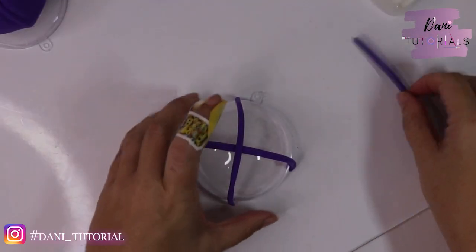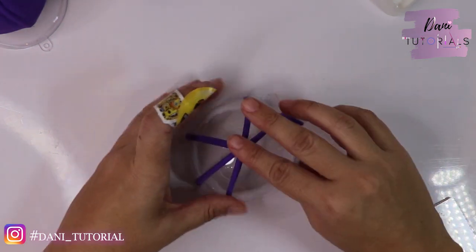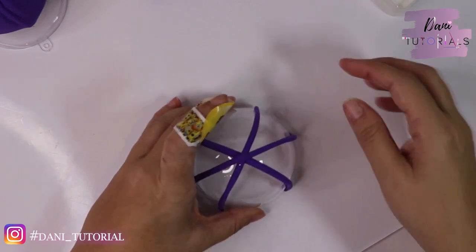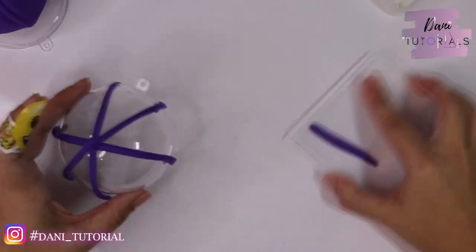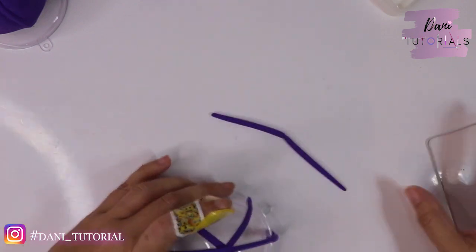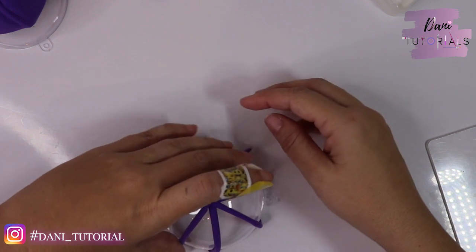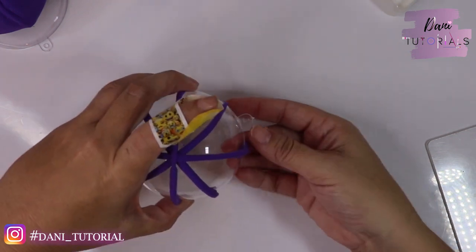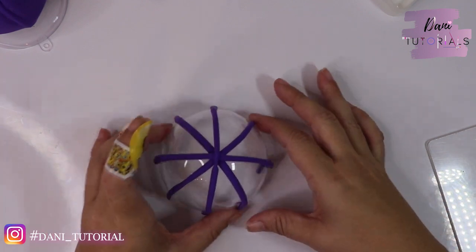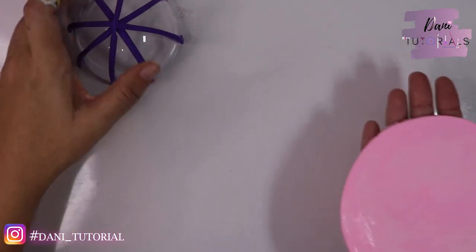Now I'll show you how to make the umbrella without wire. I'm using a thick snake of clay and going all over the ornament, tucking the excess inside to let it dry in place. You can make the clay ribs as thick as you want so they really show on top of the umbrella, like the wires holding it up. I'll show you after drying how the inside looks and why I prefer the wire method.